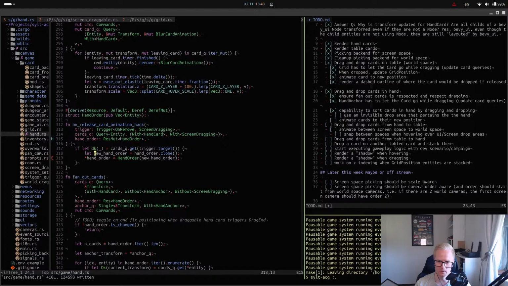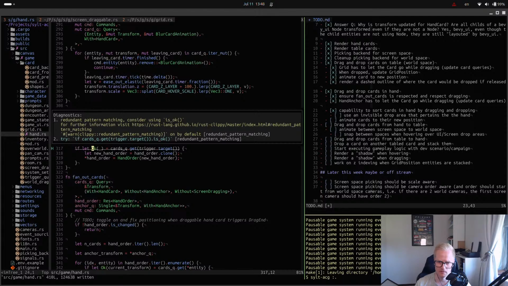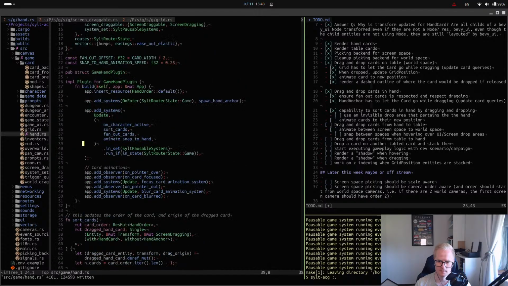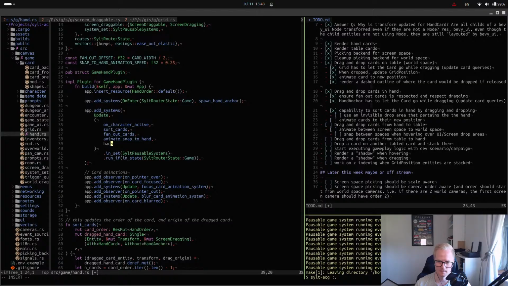Cannot borrow as mutable. Why? Is that why? Oh, right. If cards target is okay. No?